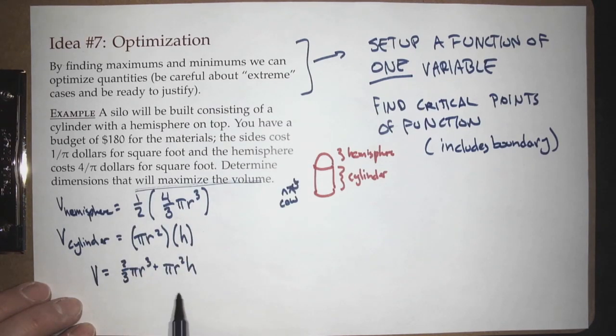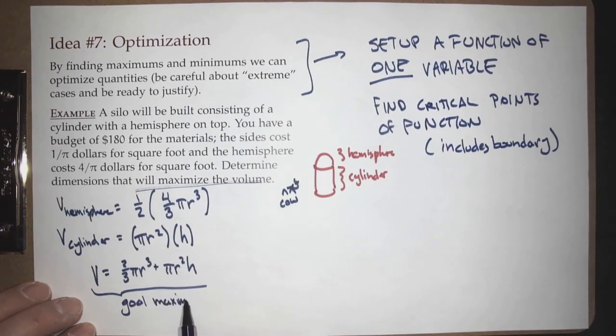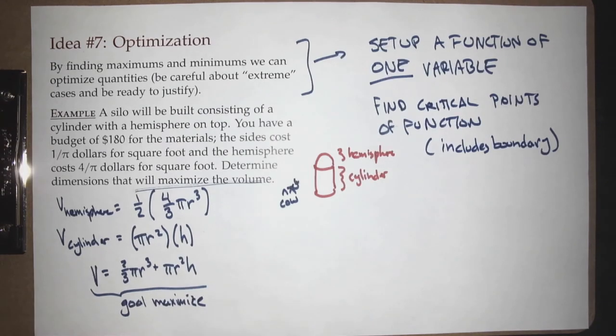Okay, so we're like, woohoo! So now our goal is maximize. Now, are we ready to start taking derivatives? And why not? Yeah, it's not in one variable, right? There's r's and there's h's. So right now you're like, well, just build it 100 miles tall, right? We haven't put anything that says you can't. So there's constraints. So it's how do you get the constraints involved?